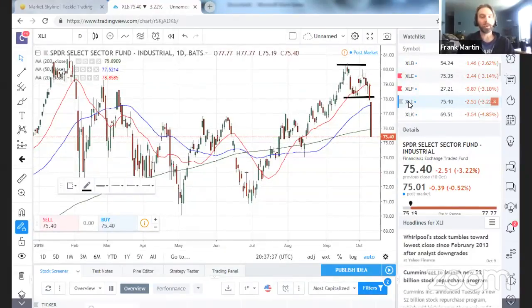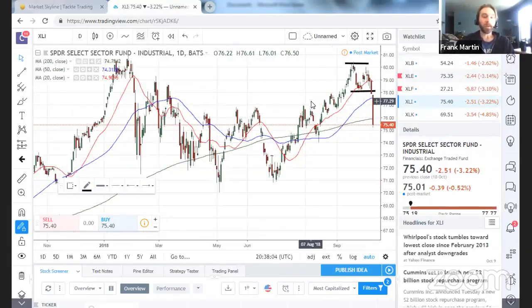Industrials, after closing just a little bit below support yesterday, but above its 50-day moving average, plummeted today, for lack of a better term. Very bearish, breaking through everything. I mean, nothing was holding things up today. If it was very short term, you would look like maybe it found an intraday footing, and then before you know it, that thing was broken. It was a big slide again. And of course, industrials were really not spared in that regard.